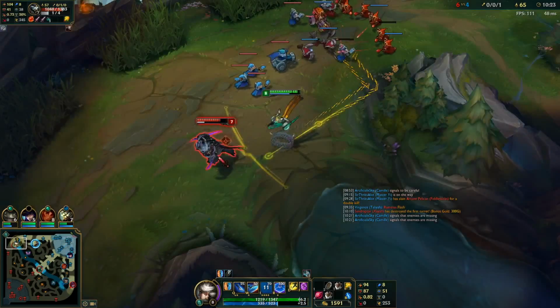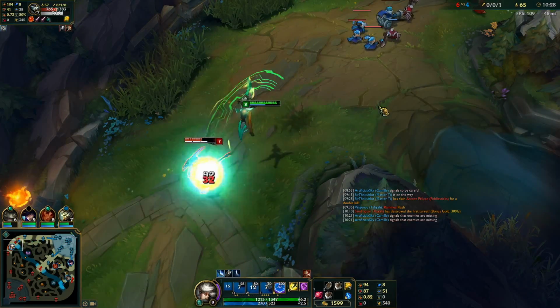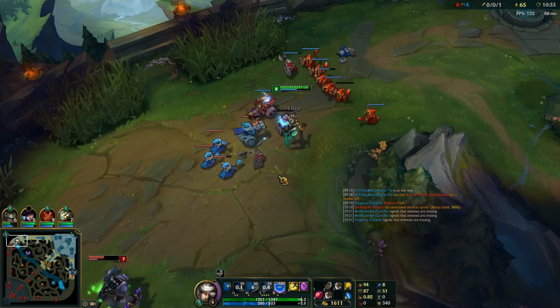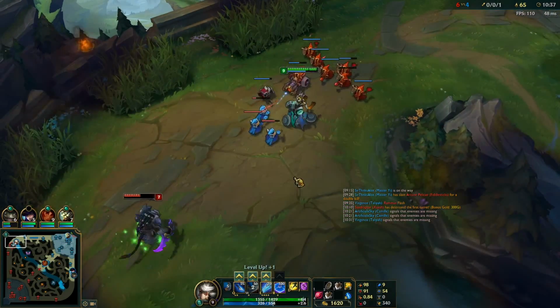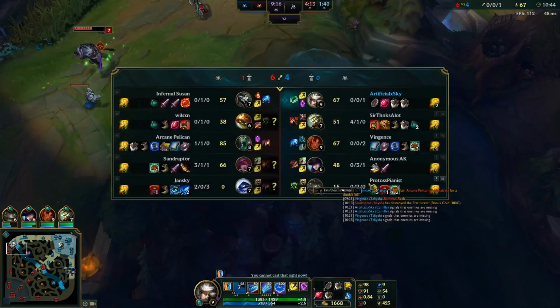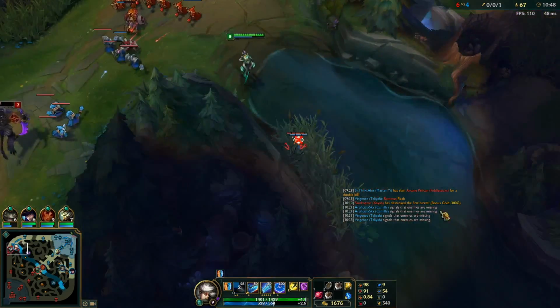Gonna go in here. Back off. I mean, that's decent damage for no damage items. Okay, I'm just gonna play back now because I don't know where Ramus might be, so I'm gonna give that a ward. Okay.